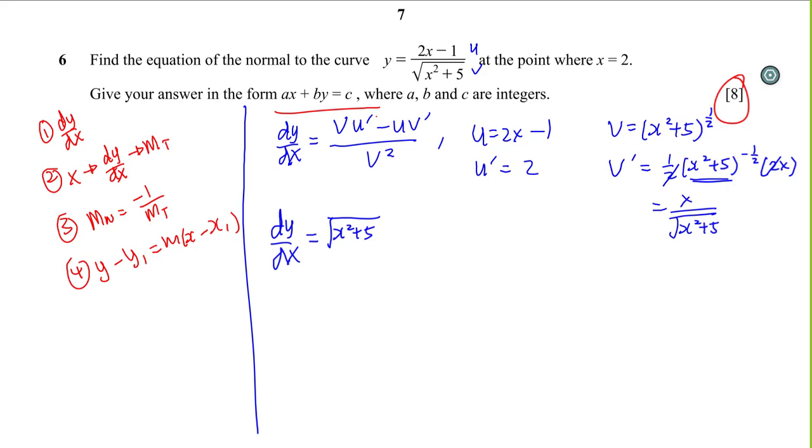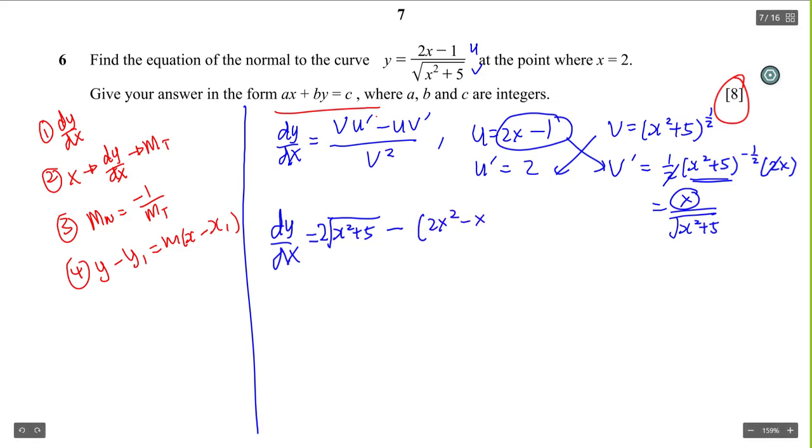And du. Basically, right now you need to cross multiply, alright? v multiply du. There's a 2 here. I write a 2 in front. You can write a 2 at the back, but let's write a 2 in front. It's multiply. This is not the square root of 2, okay? This is just the 2 multiplying the whole thing. Minus u multiply this thing. So I will use the u to multiply with the x on the top here. So I should get something like 2x squared minus x over square root of x squared plus 5.